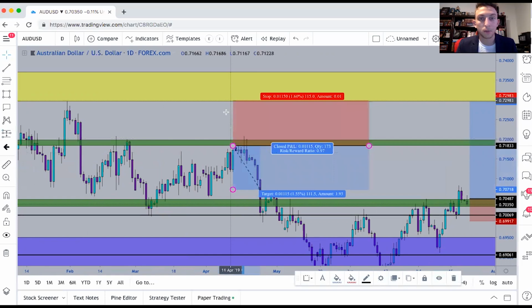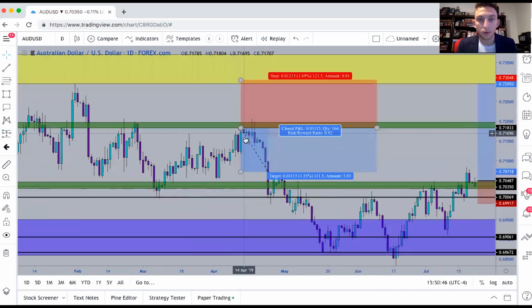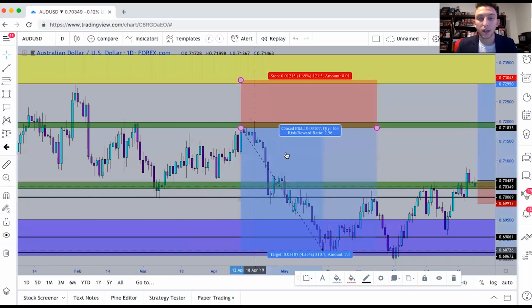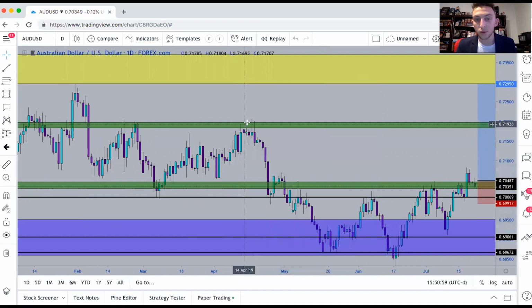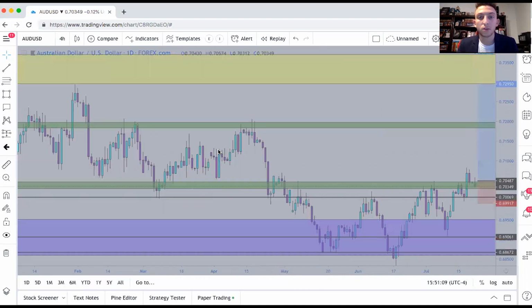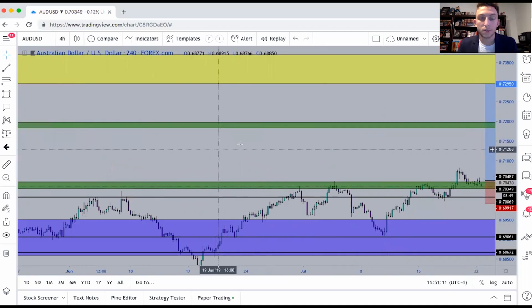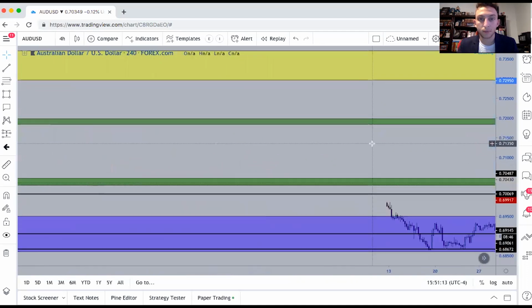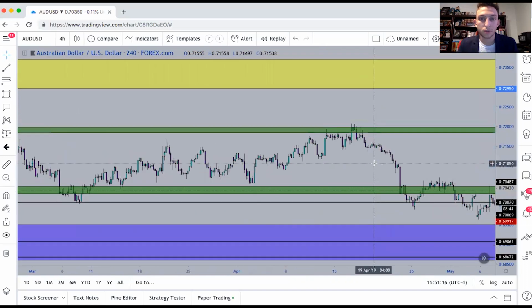What's the next problem with just entering right here? Well, now we have to wait 1, 2, 3, 4, 5, 6 days before we start getting that move to the downside, a whole week before we really start getting any profits on this trade. Instead, you don't have to deal with all those 6 days of holding a trade and being completely nervous, oh, it's going up, oh, it's going down, I'm in profit, I'm not in profit. Instead, we can bring this over to our 4-hour time frame, our lower time frames, now that we have a longer term perspective, and wait for that confirmation.